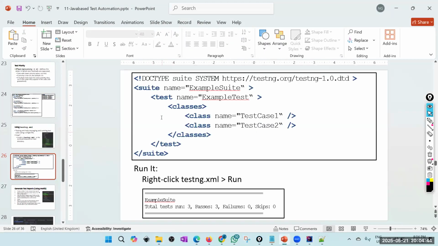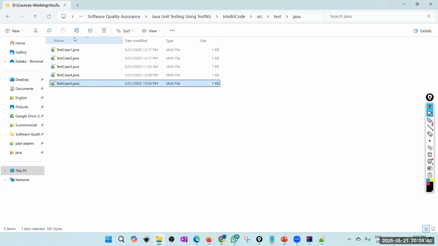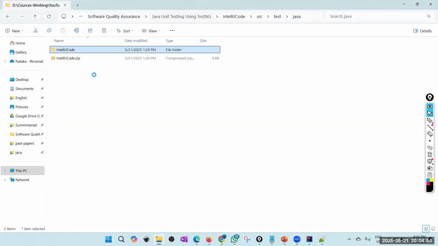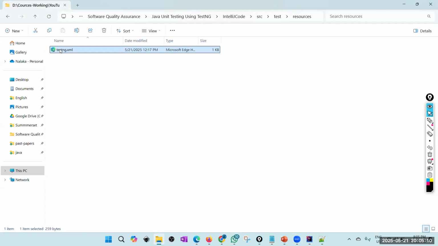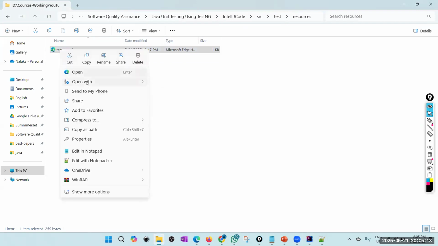You just add this entry. I'll copy paste the entry because it will take time to type it. So where is my test? src test resources, testng.